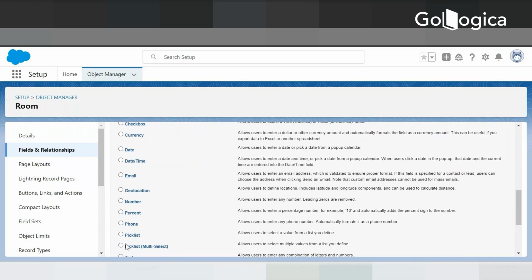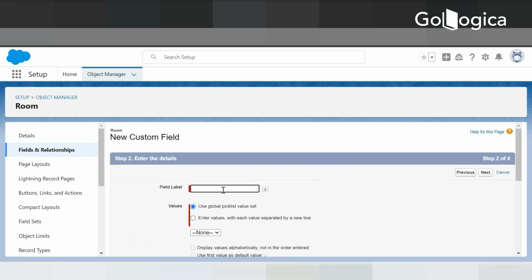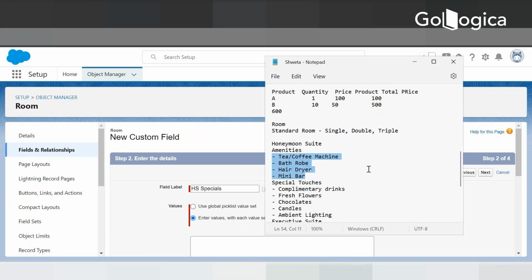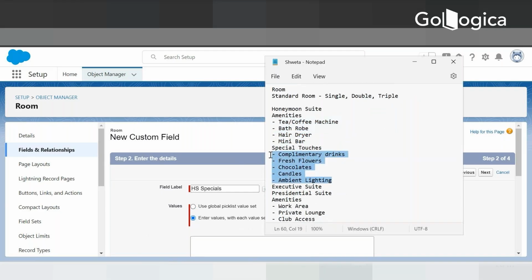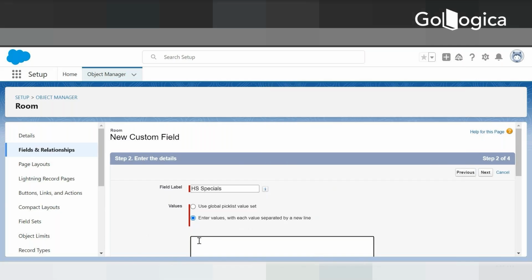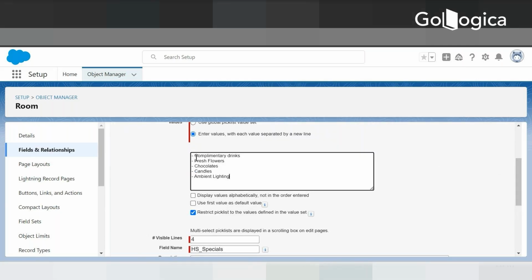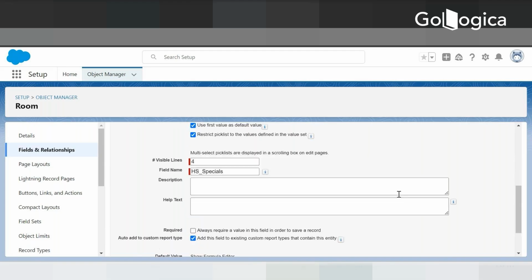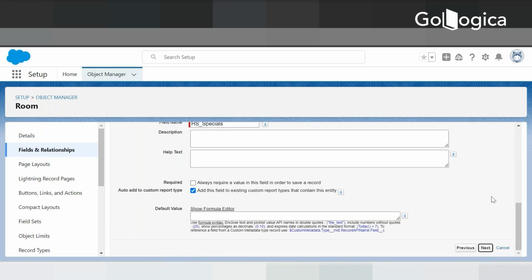Over here also I have 5 options, but when the pick list opens up, it will only show 4, and then there will be a scroll bar. I'll do first as default value, click on next.